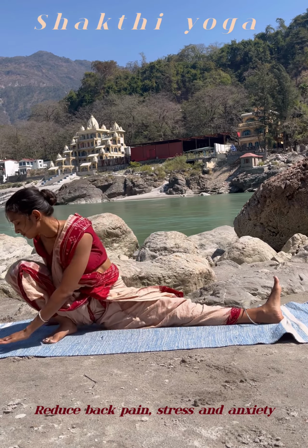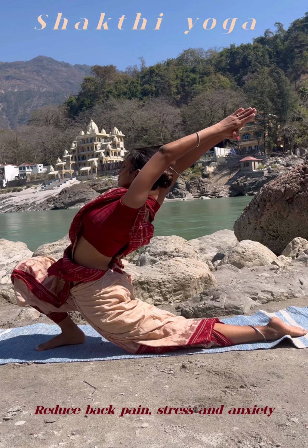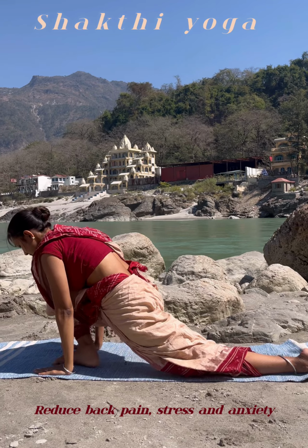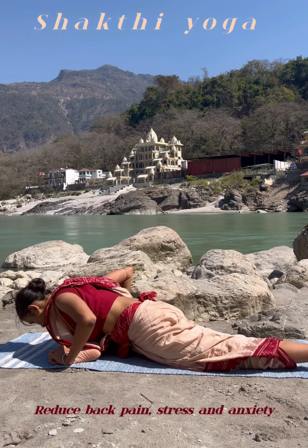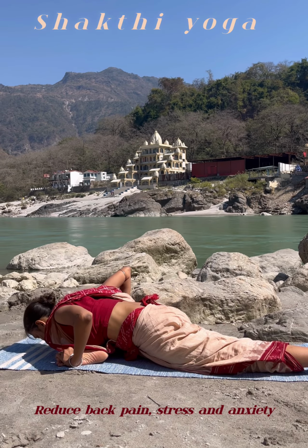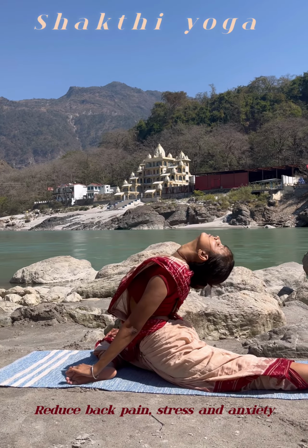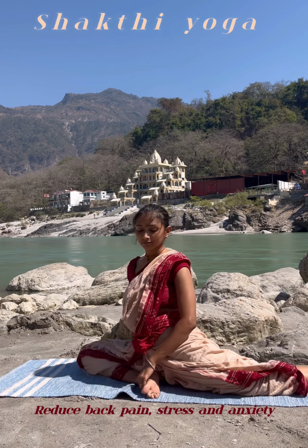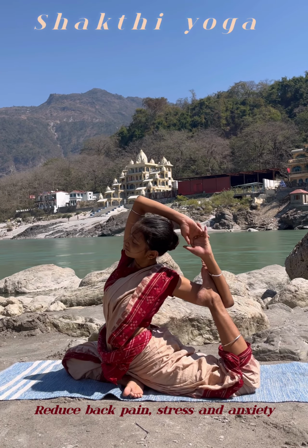Svadhisthana Chakra promotes emotional well-being. It plays an active role in our sexuality and the expression of our emotional needs and desires. Practice these exercises daily to release your emotional thoughts. And when you can get out of the emotional pains, you can make yourself much stronger.